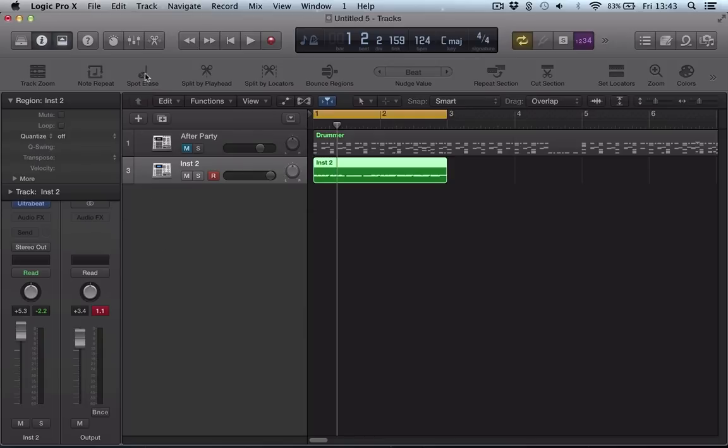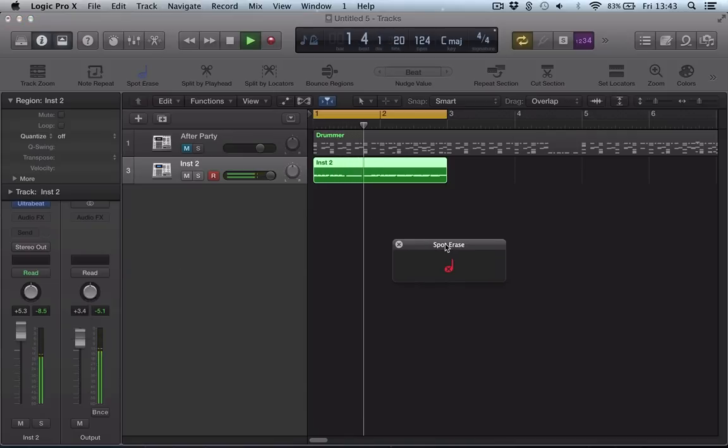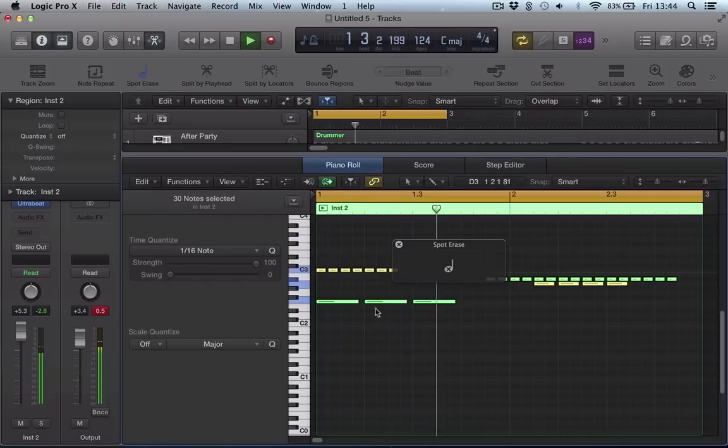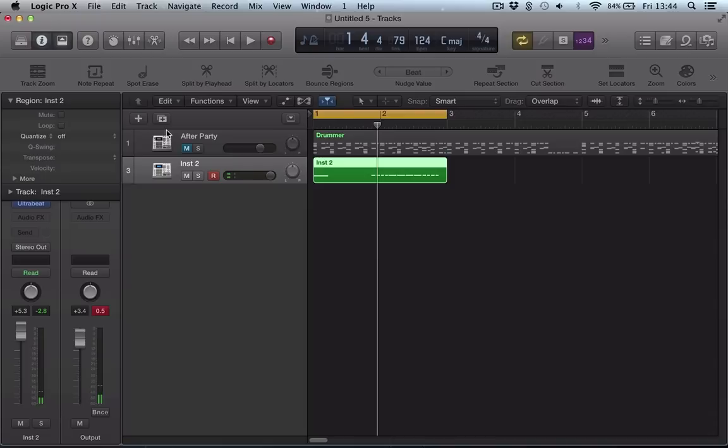And you also have this spot arrays. So with this selected, playing this groove, holding down one of those keys, it's just going to erase that sound. You can look at this, you can see that stuff's starting to get erased. So say the kick drum here, I'm just going to hold this down as I'm playing this loop, and it's got rid of those there. I'll hold down C3, which is all of these bass sounds, and it gets rid of them. So spot arrays, again like note repeat, is very quick for editing MIDI.